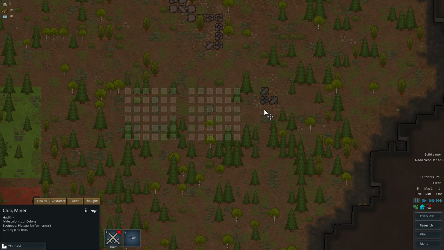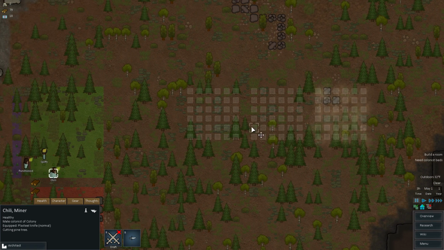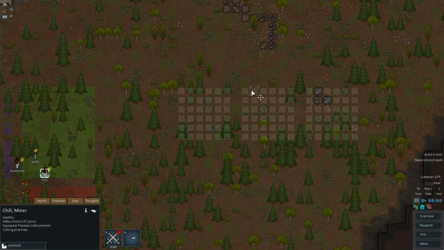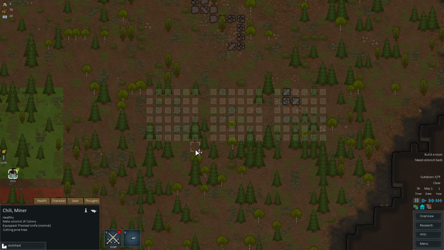So these are going to be the bedrooms. And we're going to do 3 bedrooms. And I'm going to make them 1, 2, 3, 4, 5, 6 by 1, 2, 3, 4, 5, 6. Because a lot of people say you make your bedrooms 6 by 6, that floor space there, and you'll get that spacious bonus. So I'm thinking 1, 2, 3 rooms here.